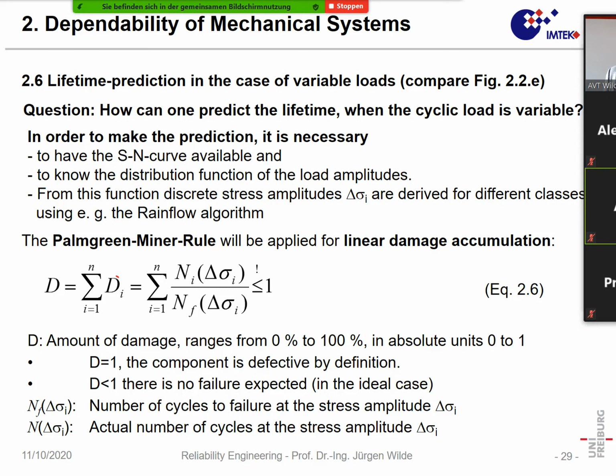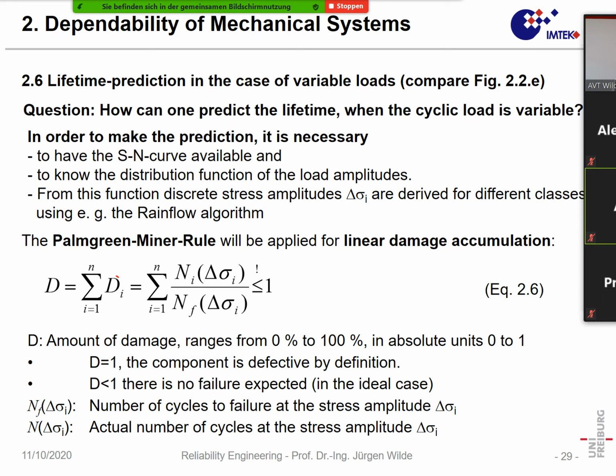And then we could say, okay, when we have 5 stress levels, for instance, then we can always count the number of cycles. We also know how many cycles it will be until it fails. And in that way, we can compute the individual damages, and we add up all damages, and in that way we can say when the total damage reaches 100%, then we can expect our part will fail.